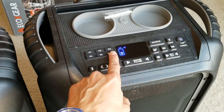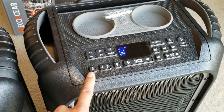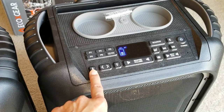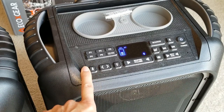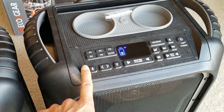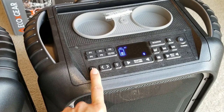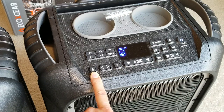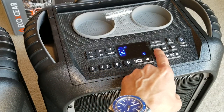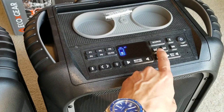They removed one of the preset stations for the equalizer button. They also added an extra button for the microphone — if you press it, you can use Siri or Google. When connected with your iPhone you can say 'Siri, look up phone number' or 'set a timer.' With an Android phone you can say 'OK Google, play music' or 'call somebody.' They also added an end-and-talk button, so if your phone isn't nearby you can just press this button to talk and end the conversation.